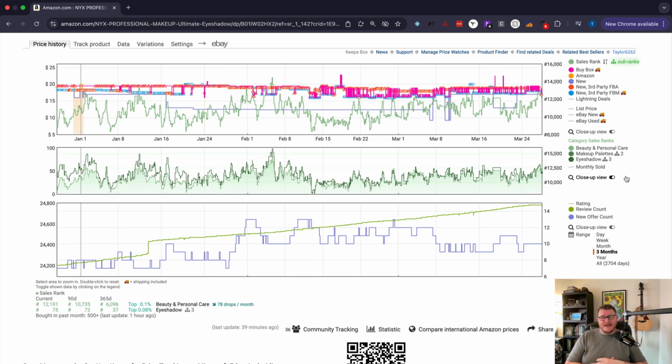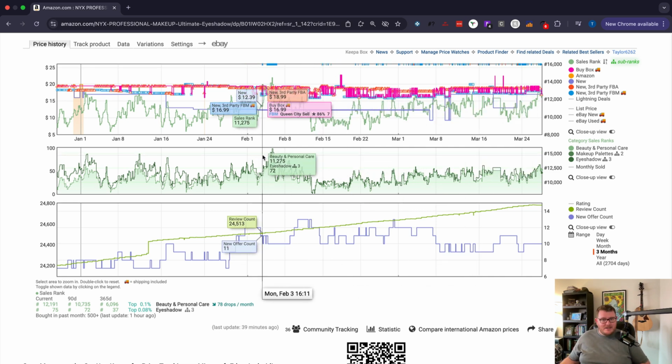So if you have an item that not a lot of people click on and open up, it might not have data consistent all the time, right? It might have gaps in its data. That doesn't necessarily mean that it's not selling decently well or okay enough to maybe make a purchase. I actually buy a lot of stuff that is higher ranking, and that a lot of people would probably think, oh, that's too slow selling. And I'm telling you, depending on how your store performs on Amazon, those actually could be sneaky great items to purchase, and your competition is usually less. So take that little nugget for what it is.